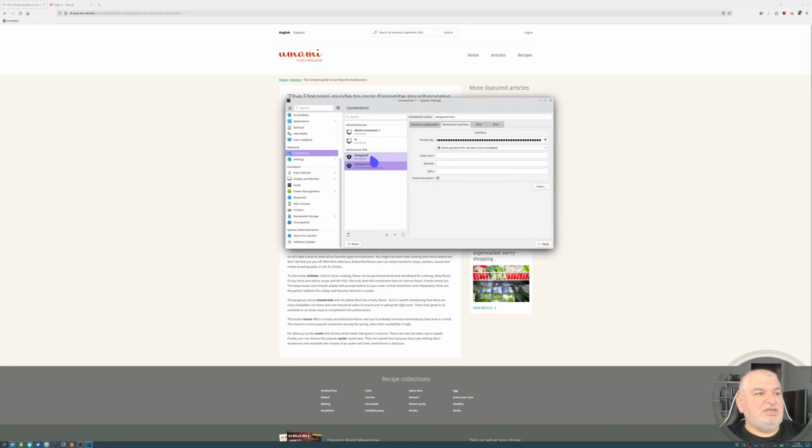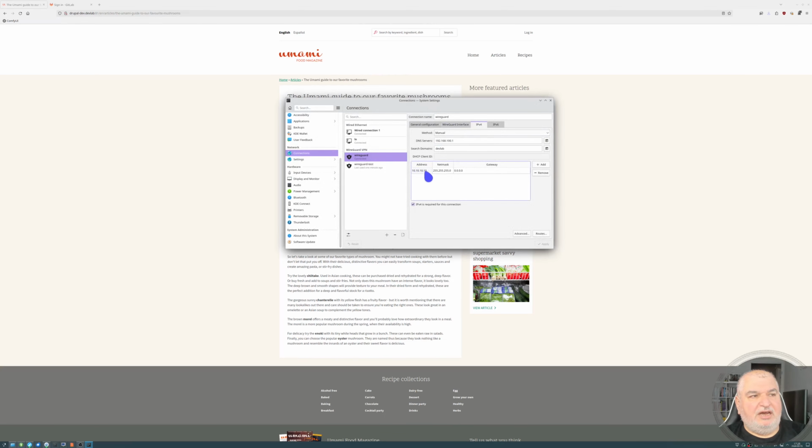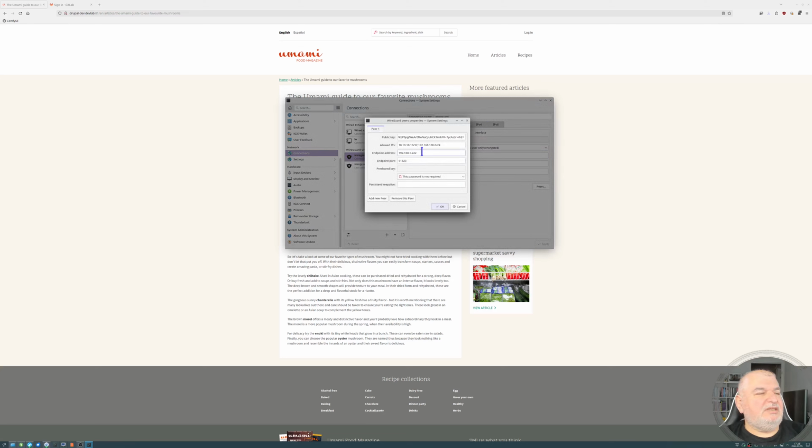Now, the other connection is very similar to this, with the difference that the setup here is different in the IPs. This is a different IP. I have 10.10.10.10 here. And in the peers here, I have the 10.10 network, 10.10.10.1, this one, and the Devlab network.